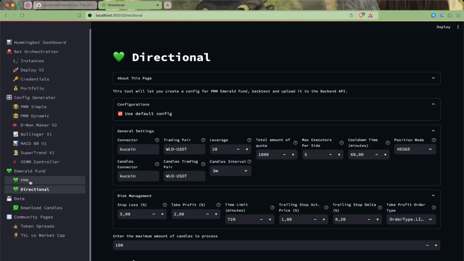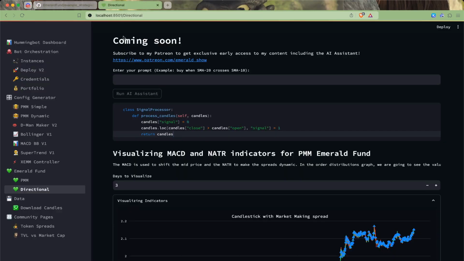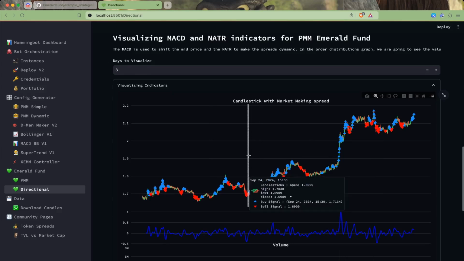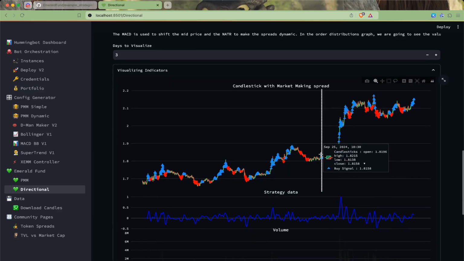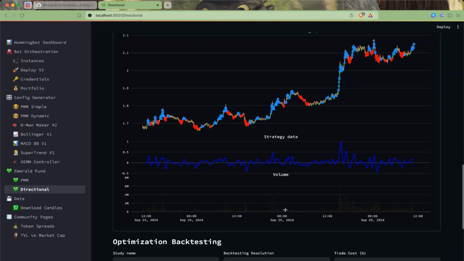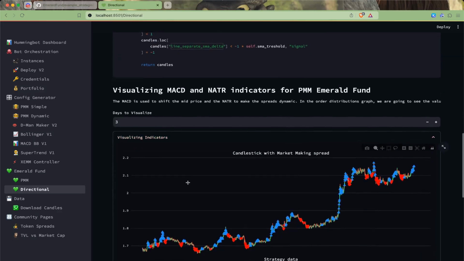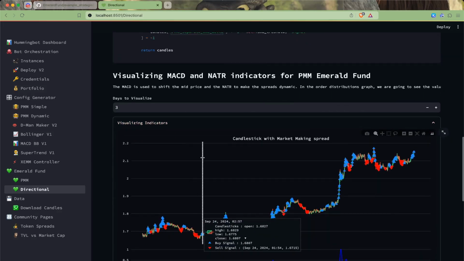You get two sections where you can test different kinds of strategies. The Emerald Fund repo contains example strategies that are ready to use in the dashboard and are made in our custom format. Feel free to copy one of the example strategies and paste it in the editor. Once you've done this, you can see that immediately there is a visualizer that shows not only the price and the signals, but also the strategy data, which is dependent on what kind of strategy you have. In this case, it's the simple moving average delta, which is a variable that we created in our source code. As you can see, it immediately edits it into the dashboard, creating a no-code-like environment.